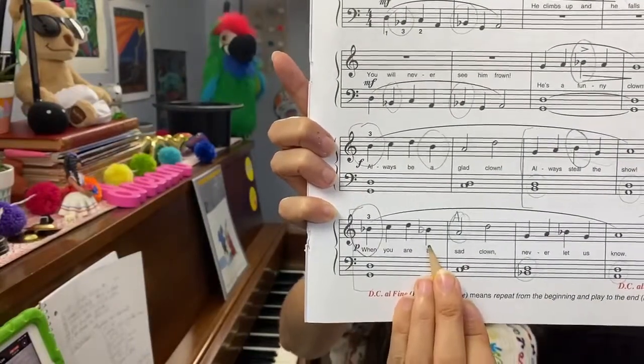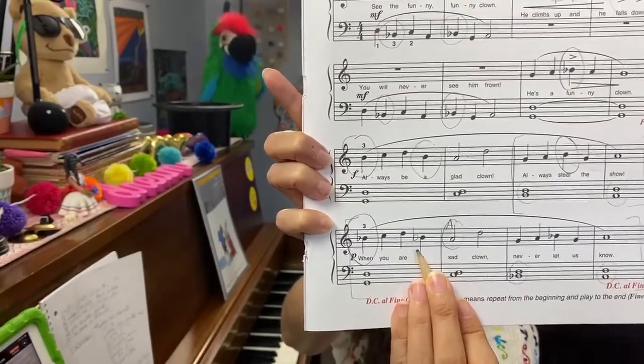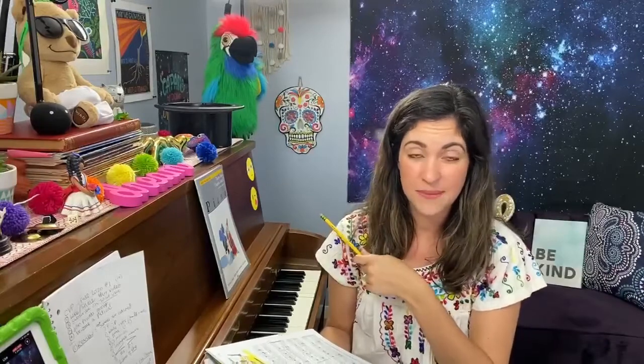You see that one right there where my pencil's pointing? I drew in a flat sign. You know why? It's because it's in the same measure as a B flat already. And the rule, if you can remember, says we need to flat every note that is already in the measure with another flat. So if we have a B flat in there already, that means all the B's in that measure will be flat. So that's why I drew it in. If you want to draw a little flat sign, you can, okay?